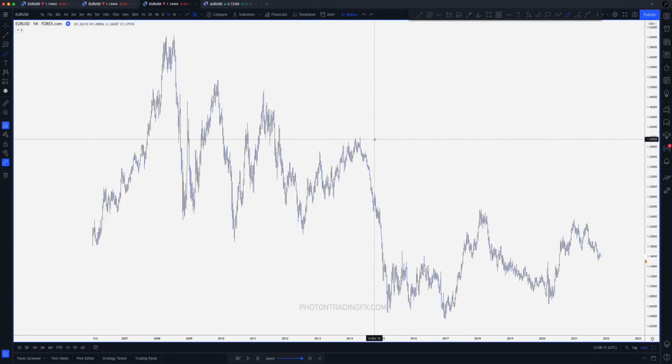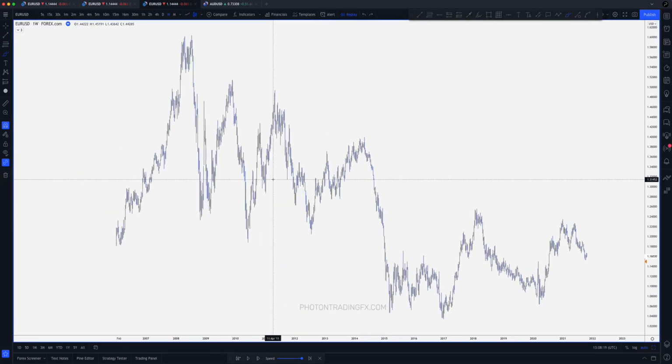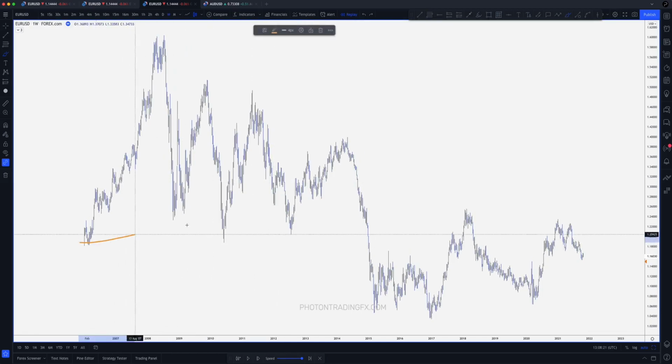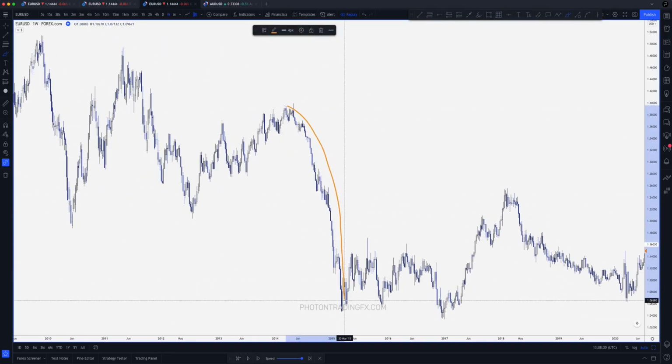So what I would always do the first time I look at a chart is just have a quick zoom out. Well, this is how I do it, right? We can see we're in this big range here, and then back in 2014 we clearly broke out of that range with pretty much one straight swing leg to the downside. You can see there was a bit of a minor pullback here, but for me that's not a swing pullback, it's just a minor pullback.